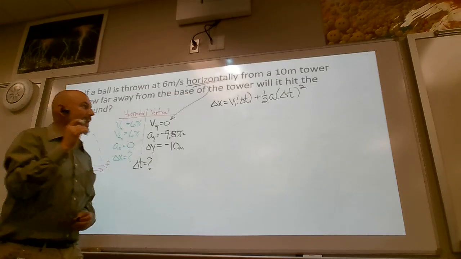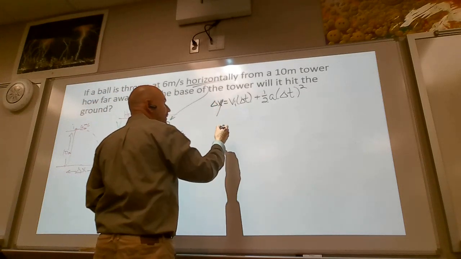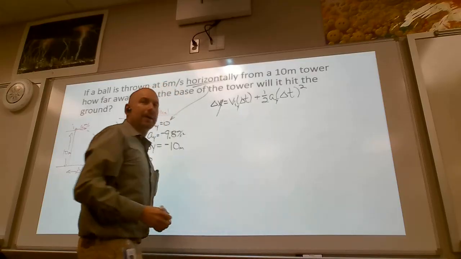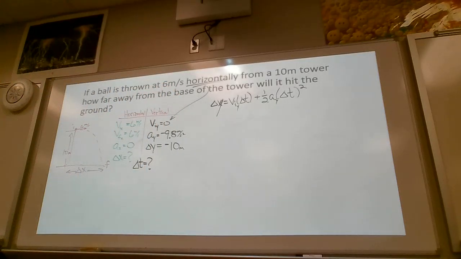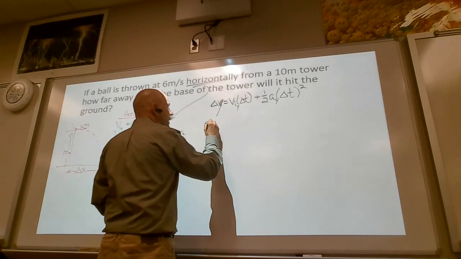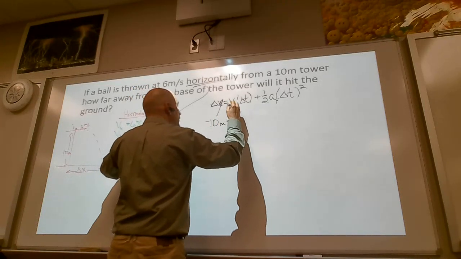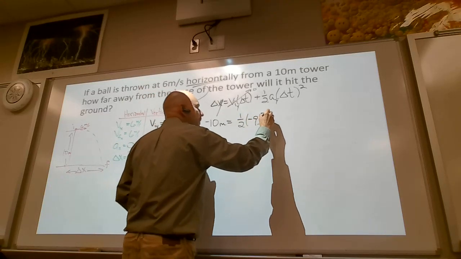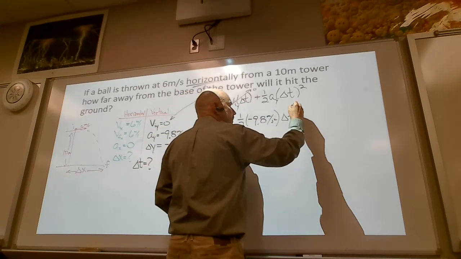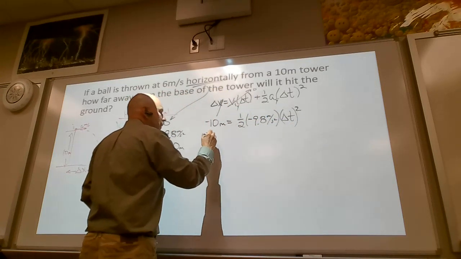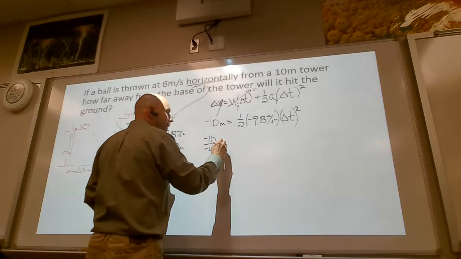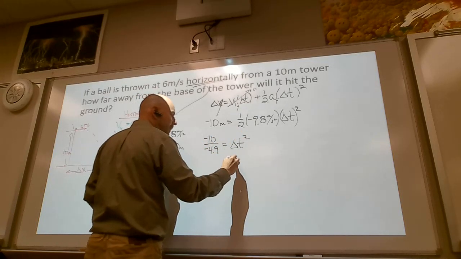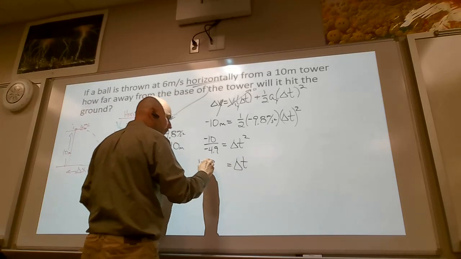But I'm going to tweak it just a tad bit. I'm going to modify that to delta y, little y subscripts. I didn't change the equation, I'm just trying to communicate. Okay? So I've got negative 10 meters is equal to initial vertical velocity is 0, so that knocks that guy out. 1/2 times negative 9.8 delta t squared, negative 10 over negative 4.9 is equal to t squared. Delta t is equal to 1.43 seconds.